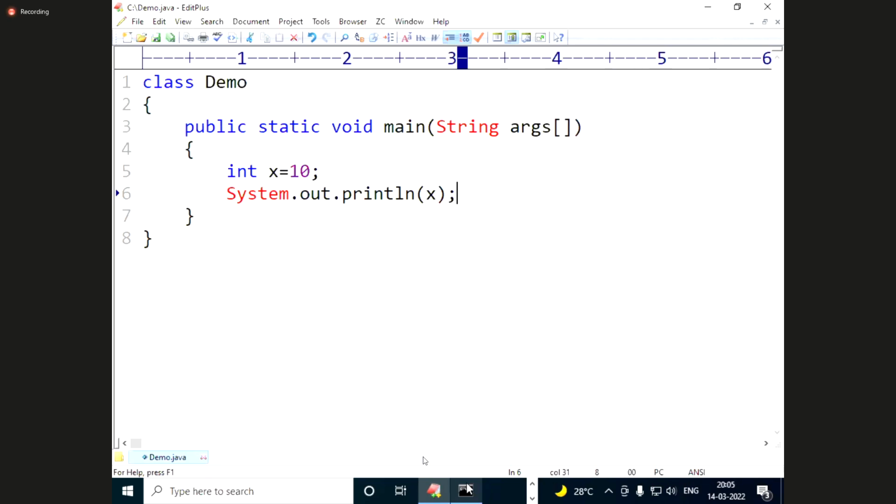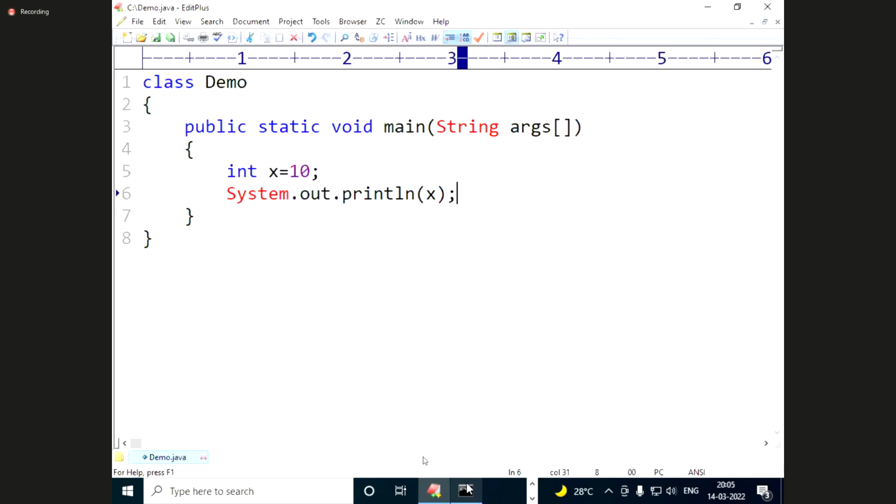How many categories of literals are there? 6. What are those? Integer literals, floating point literals, character literals, string literals, Boolean literals, object literals. Class, can I call it as data type? Primitive data type or reference data type? Reference data type. Object reference, can I call it as variable? Primitive type variable or reference type variable? Reference type variable. Primitive type variable, what it contains?